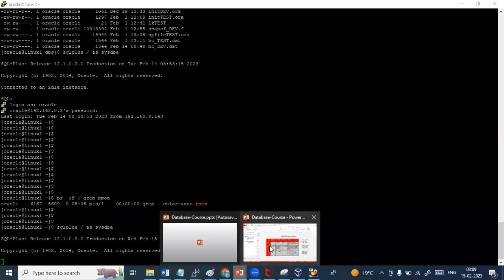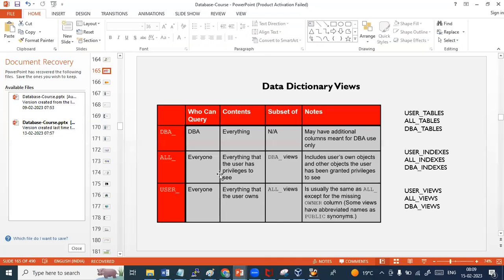Before that, let's have some small knowledge on the data dictionary or DB objects. How this works. Whenever I say DBA_ followed by the table name or username, whatever it is, who can access the DBA_ objects?